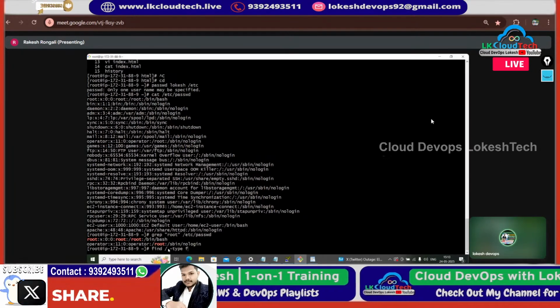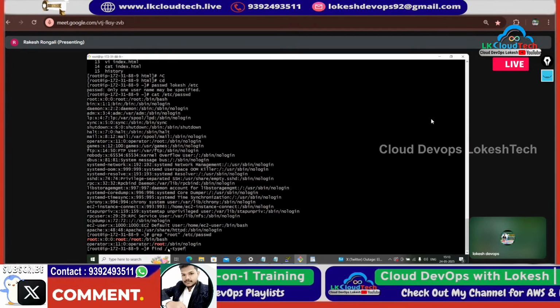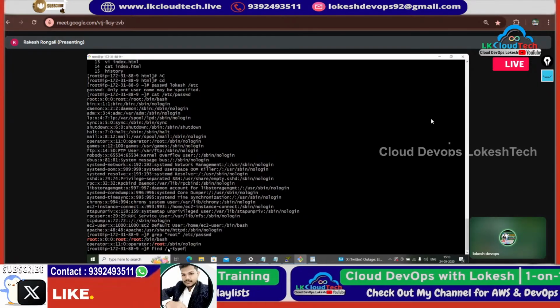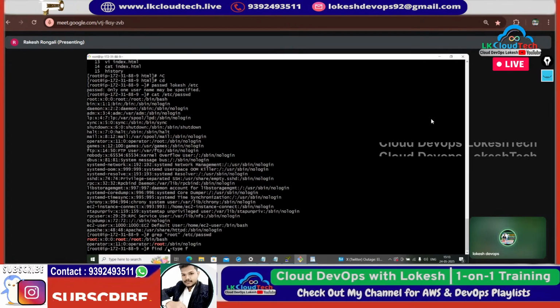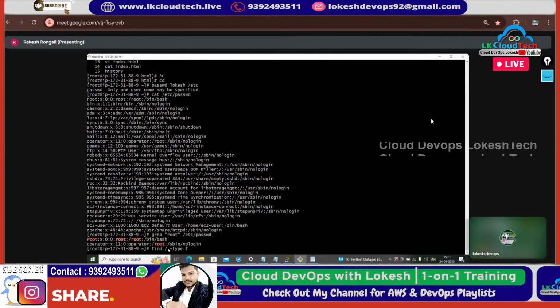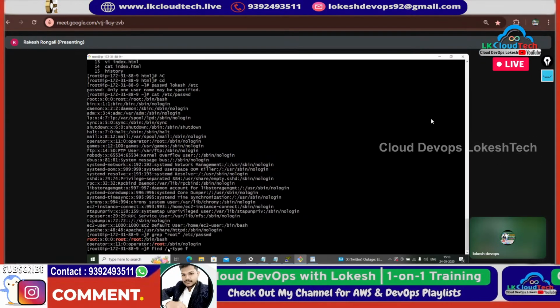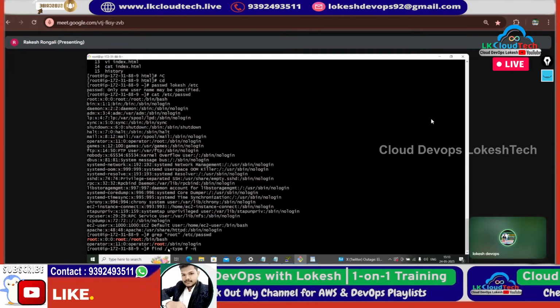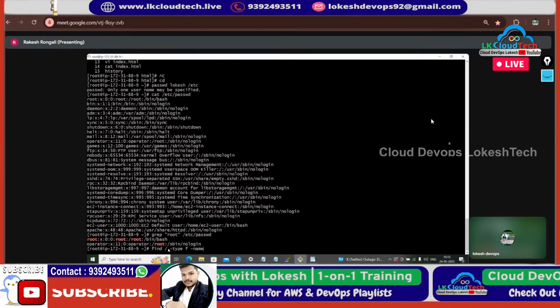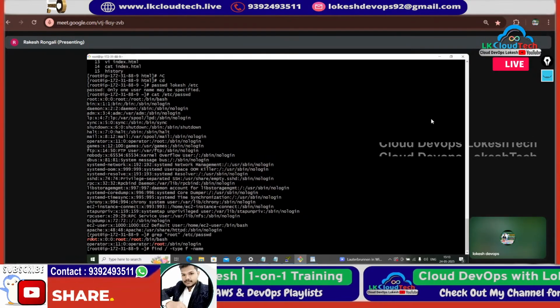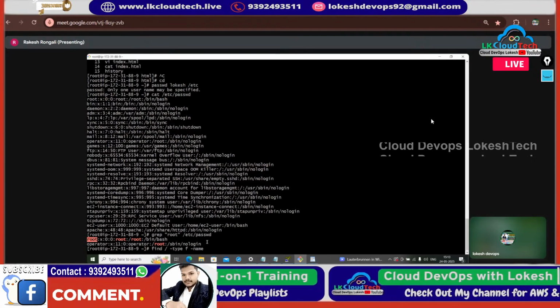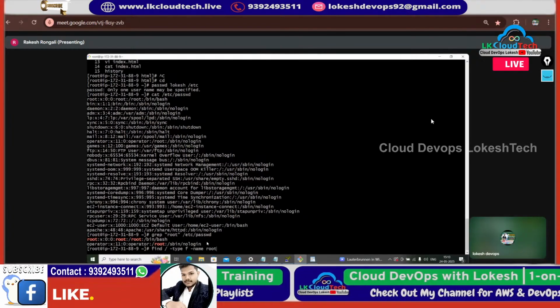F means file. After type you need to maintain some space. After f also you need to maintain some space. Then -name. I want to see the name, okay, what name did I mention? If you want, you can use root. Enter.